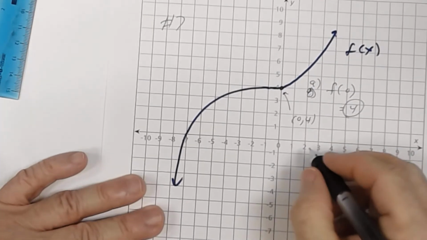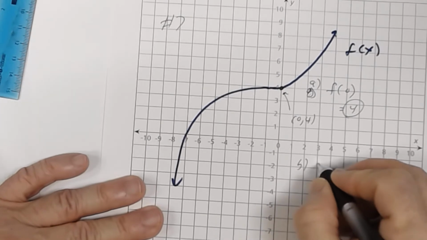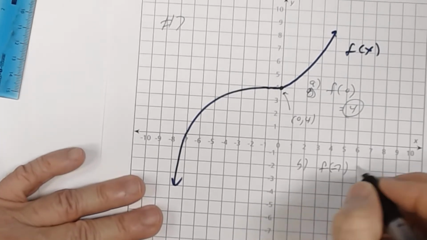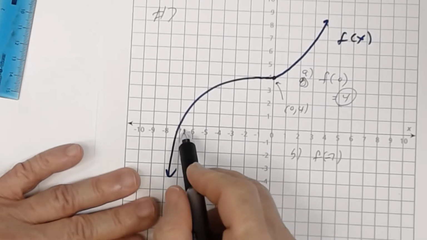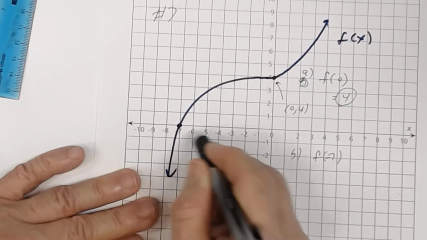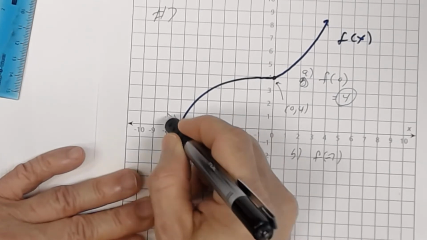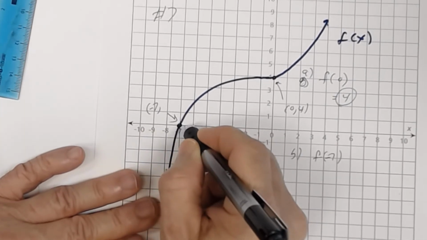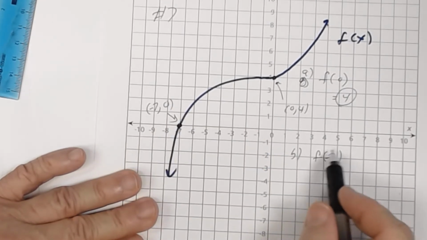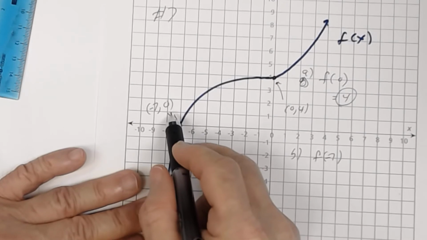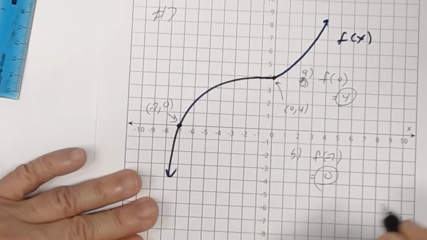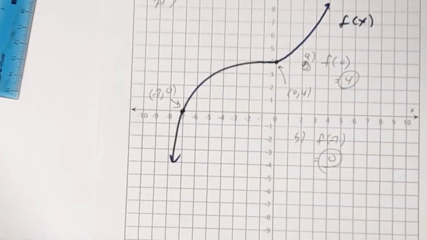Oh, and by the way, suppose in B I want to find f of negative 7, sorry, negative 7. Well, here's where x is negative 7, right? Right here. That's x is negative 7. So what's that y value? Well, according to that point, that's negative 7, 0. So what's the y value when x is negative 7? Well, when x is negative 7, the y value is 0. So that's your answer.